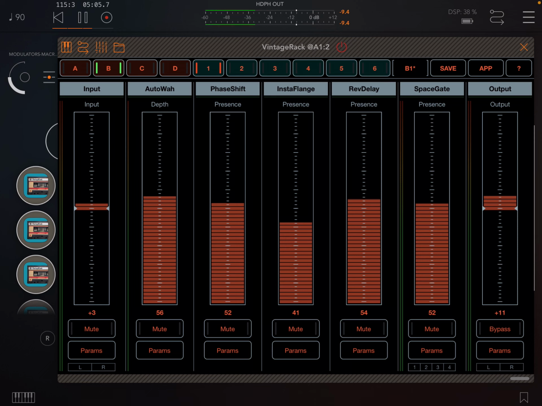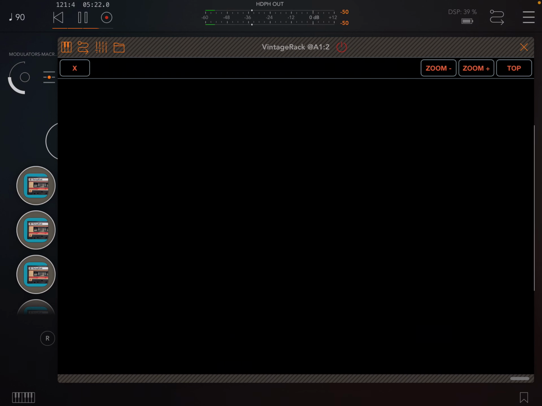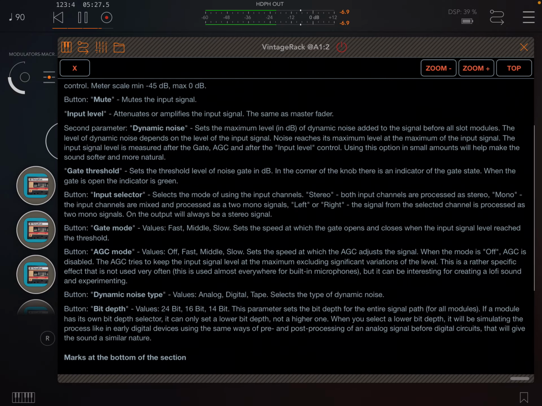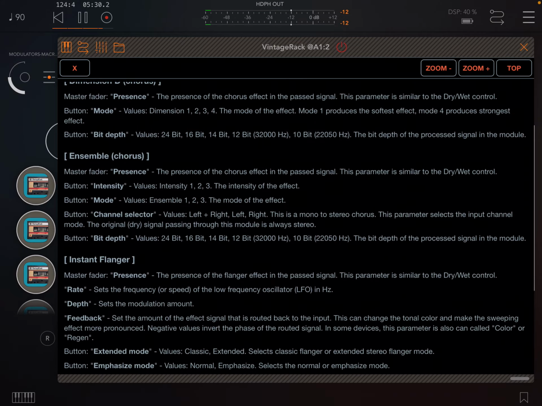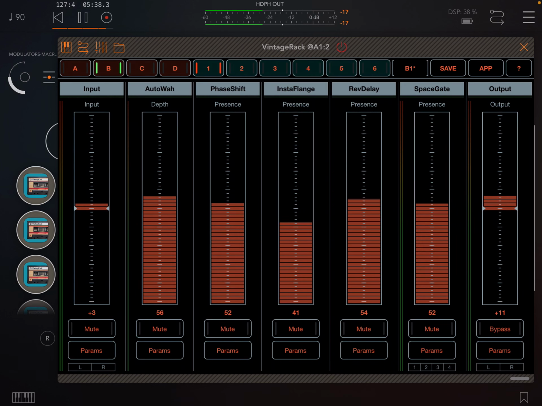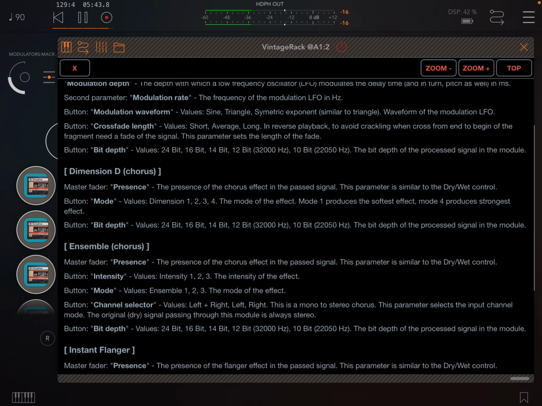So what is Vintagerack? Well, actually, if we just click up... has my mouse died here? Yes, it has. Okay, bugger the mouse. Top right, we have this question mark button, right? This has all the help manual included. One nice thing is that when you leave it, like let's say here, I pop out, X out of that, and then I press the top right question mark again, it remembers its position, which is really nice.